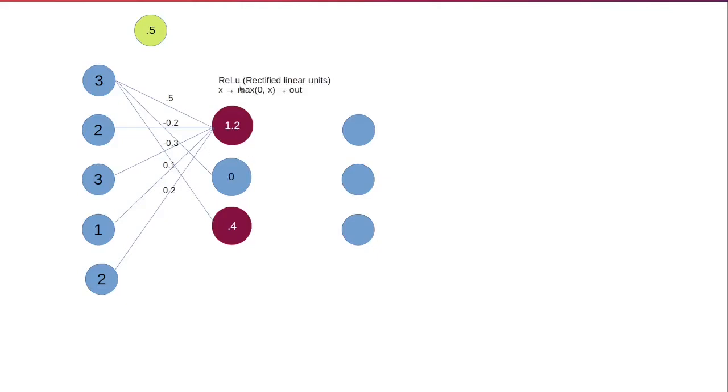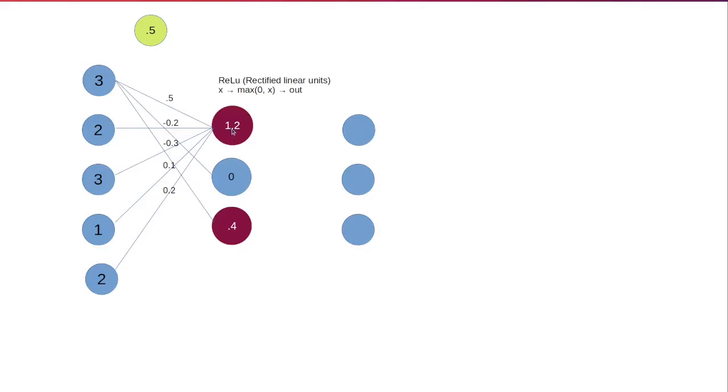The ReLU activation function, short for rectified linear unit, is a function that takes in a number, x, and returns an output number as well. If the number is positive, it just returns the number. If the number is negative, it returns 0. This is a very simple function, but it's very useful as it introduces non-linearity to the network, allowing the network to learn more complex functions.